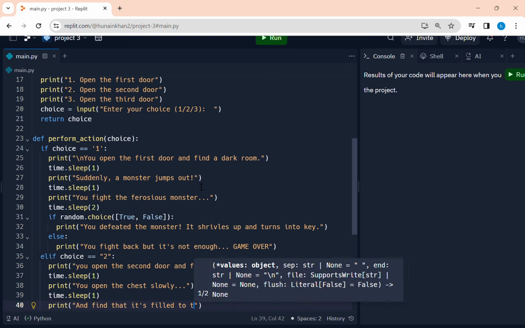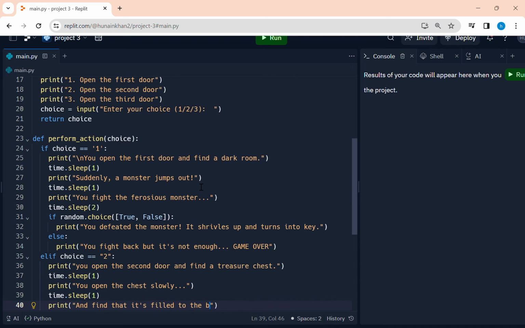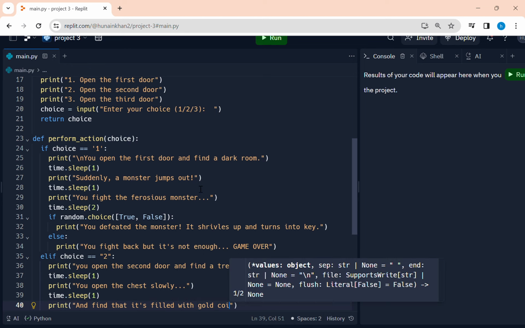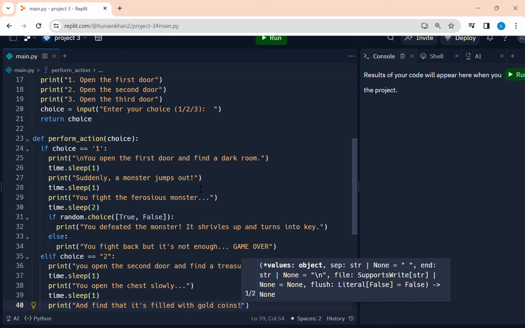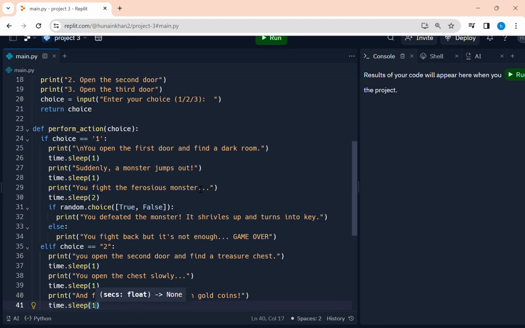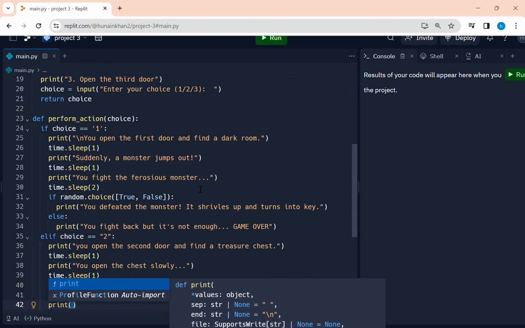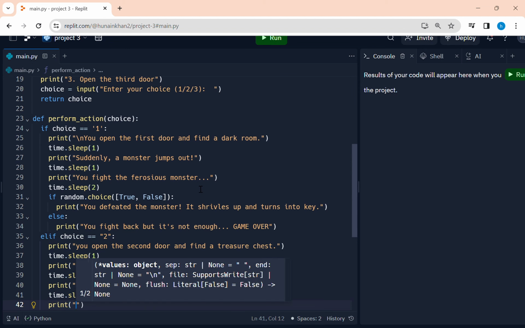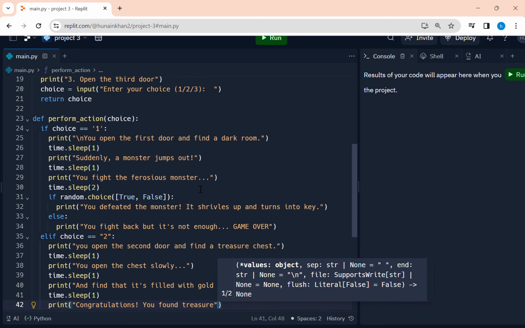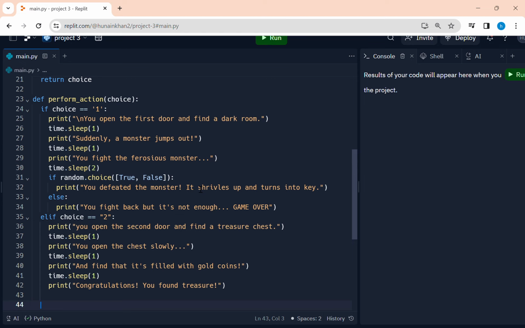It's filled with gold coins. Let's just stay simple. Then you find the gold coins. Let's have a sleep 1 and move on. Print, congratulations, you found treasure. Now you can go further with this, but I'm not really going to go further.